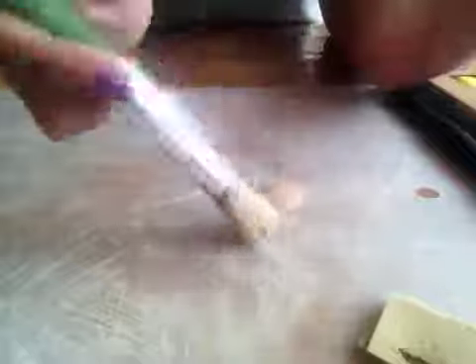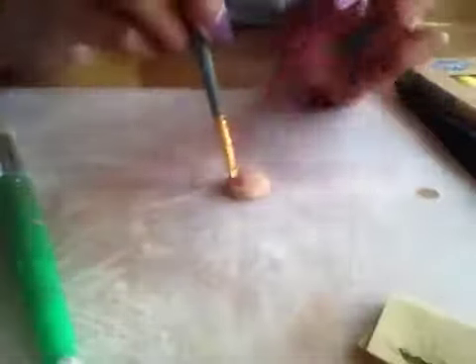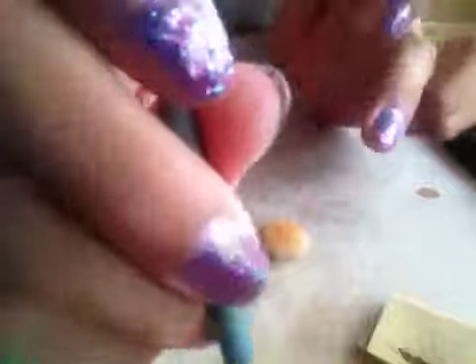Now what we want to do is shade it. Using your three pastels, you want to start off with the lighter colors in the middle. Take the pastel and rub it on your brush. Use yellow and orange first, then start going to the darker color — the brown — all around the edges.